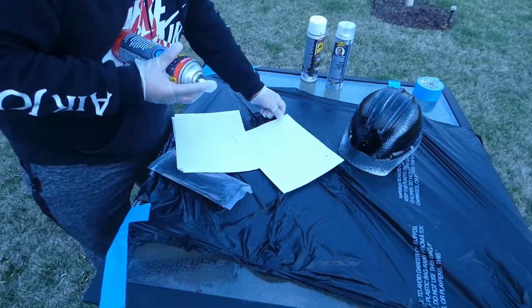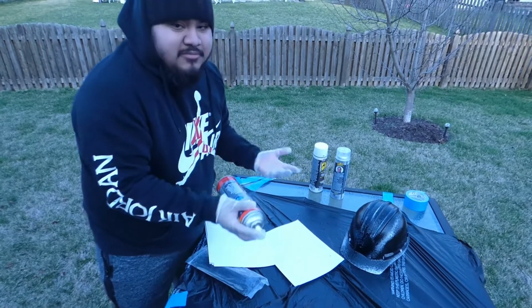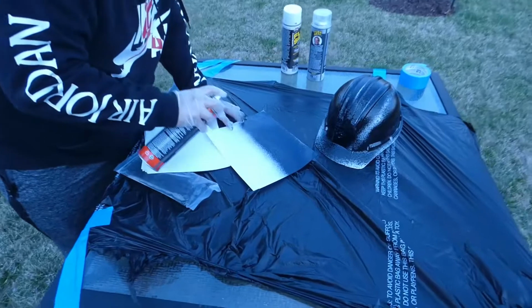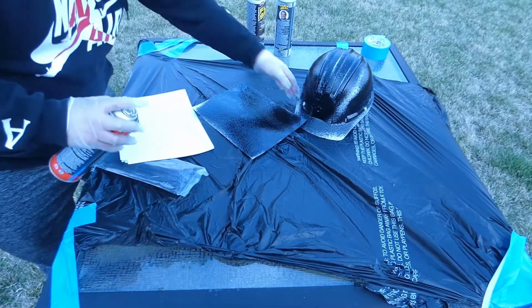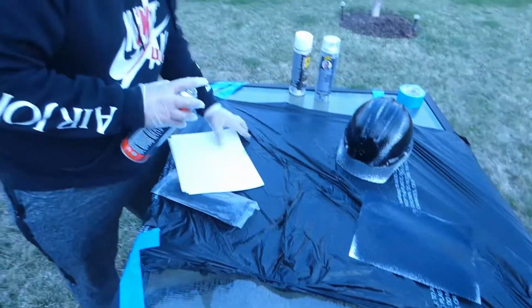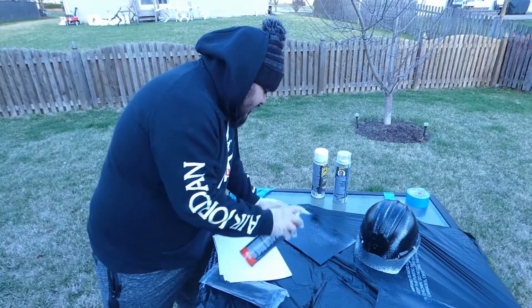So the most important part. Wait, does this even stick on paper? Excellent for roof leaks, campers, trailers, hobbies. Excellent for hobbies. So yeah, this should work. We're just gonna spray the paper. A little generous coat on it, not too much, not too little. We're gonna have to let this dry for a little bit and then flip it and spray it again. More and more things keep coming up. So let's just enter a montage here and see what happens.